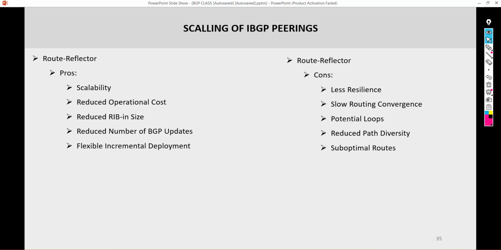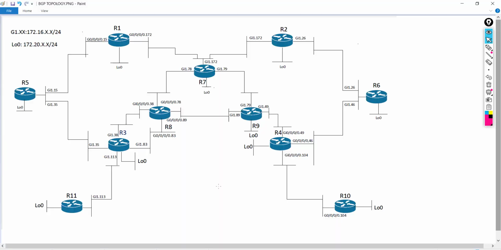So let's get started. Now, this is my topology that we've been working with. We have router 1 to router 11, where router 5 and 6 are in autonomous system 56. Router 11 is peering with router 3 to a private AS number, and router 10 is also peering with router 4 via an EBGP pairing. So as it currently stands, this represents the core of the BGP network.